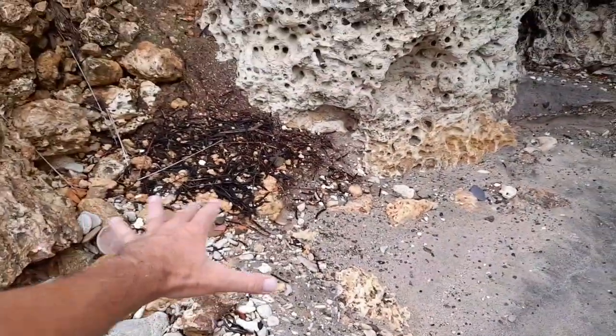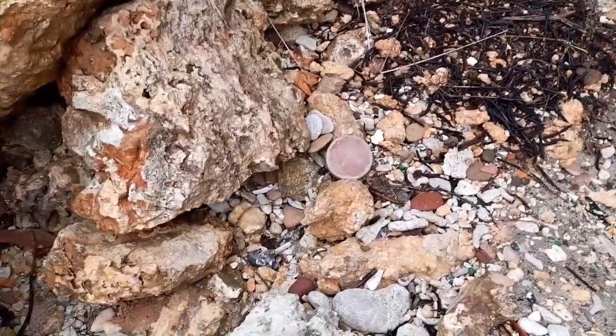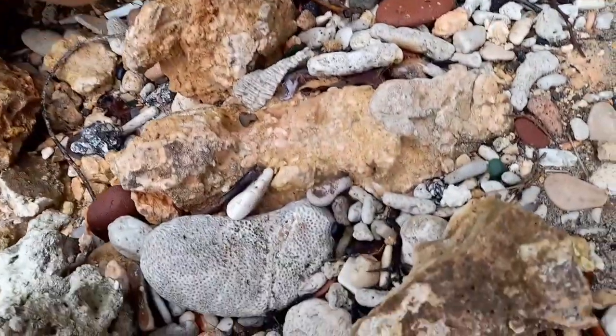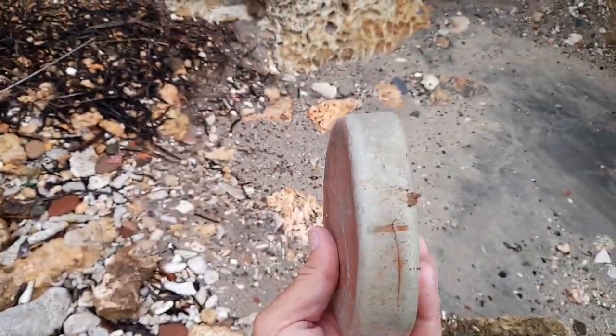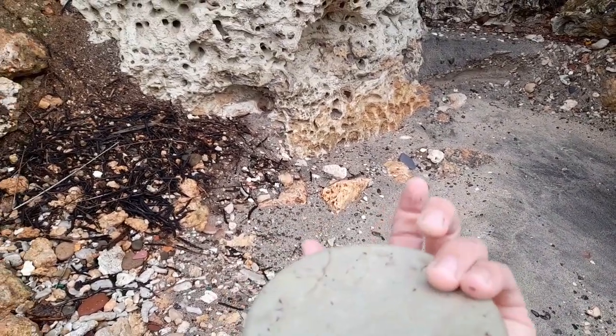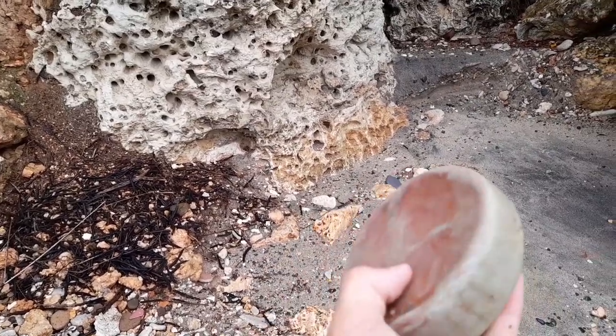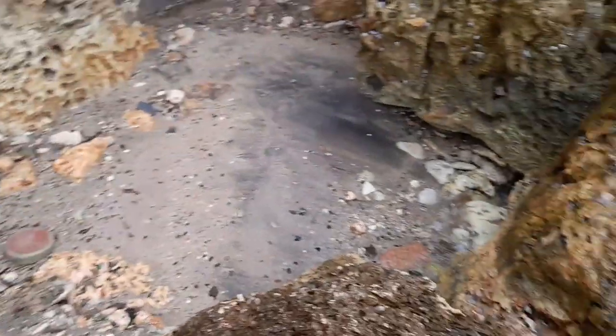So you can see a lot of sea glass gets caught up in here as well. Right now it's kind of sanded out. And then, hey, you guys ever seen one of these before? Anybody want to guess what that is? Old lead paint. This was at the bottom of a paint can. The paint can's gone now, but the old lead paint stays behind. Find those pretty often. Sometimes you find some really cool colors too, all mixed together from when people use their can over and over again with different colors.